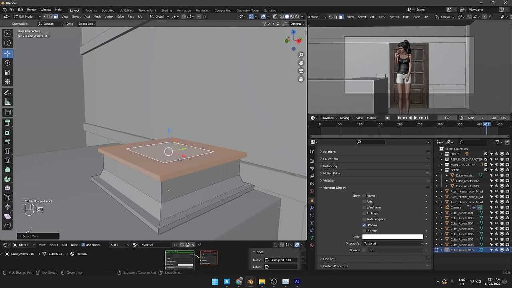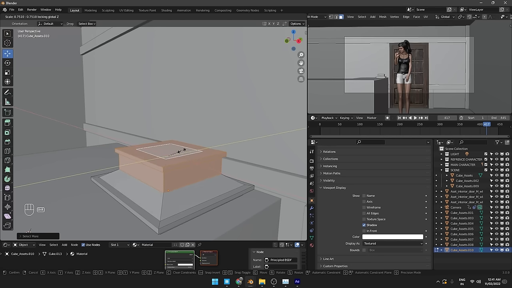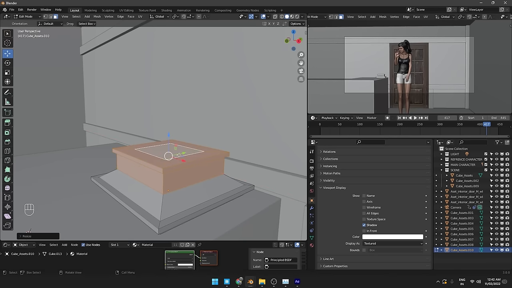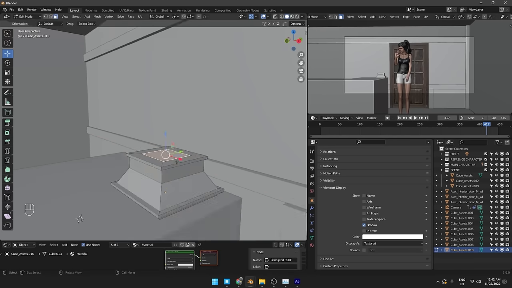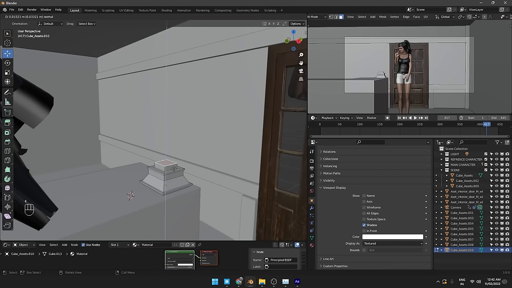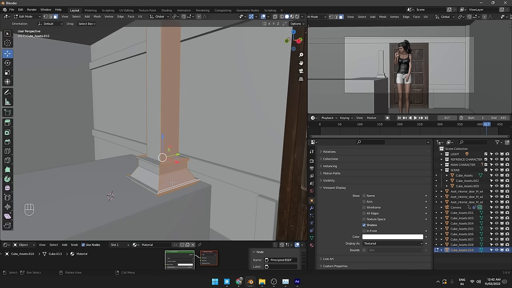Hit control plus just to increase the selection. Yeah, hit S, Shift Z, select this one smaller, because I feel like I need to increase this one up a little bit more. Something like this is fine. Select the whole face, and I'm just gonna hit E, extrude out. So this is, like I said, just to add a bit more detail, because the more detail you add to the scene, the more realistic it becomes, okay?